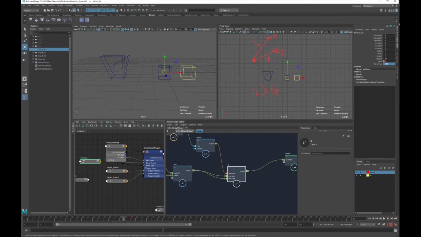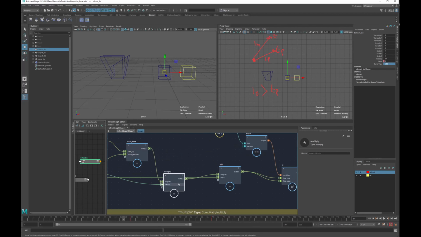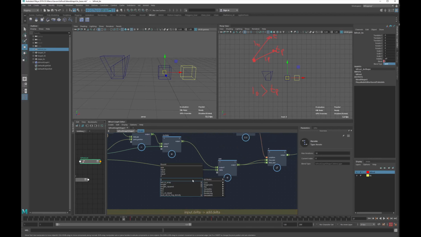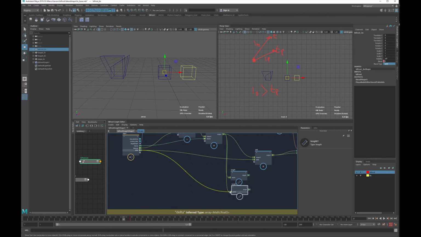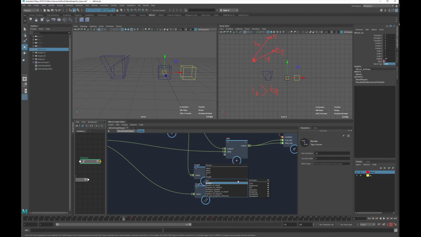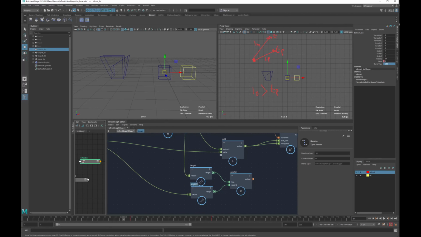It's good. So we said that we want to compare the magnitude, so let's get the magnitude. Go to the multiply, we get the length, so the length of these vertices compared to the length of our delta. Let's get which one is the greater. So this length and this length. This is our delta len. This is our local len.